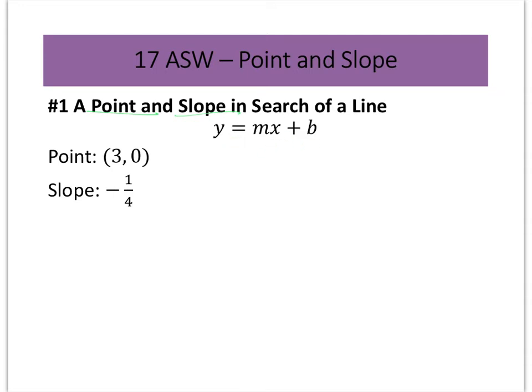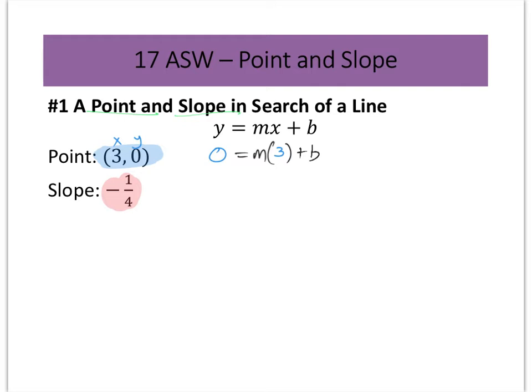So I'm going to try and color code as best I can. We'll do the point stuff in blue and the slope stuff in red, just so that you get an idea of what this is. So if we have the formula y equals mx plus b, well, we know a lot of information about this already. In fact, we know an x value and we know a y value, so I'm going to substitute those in. So instead of y equals mx plus b, it's going to be 0 equals mx plus b. It's really a multiplication, so m times x, but x is 3, plus b.